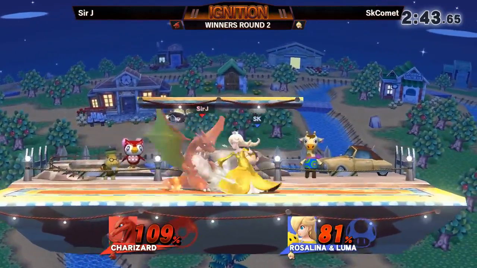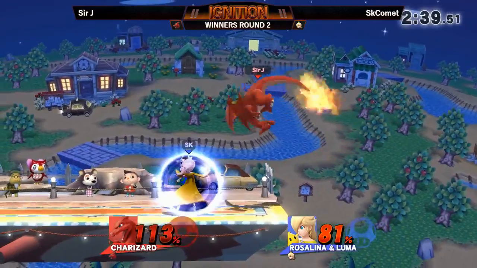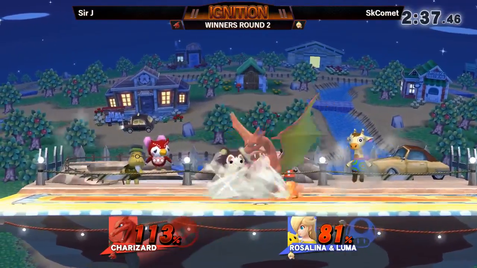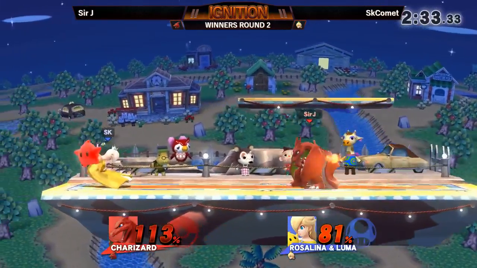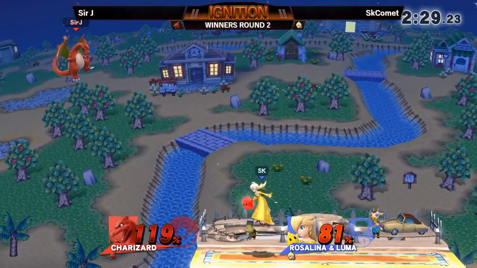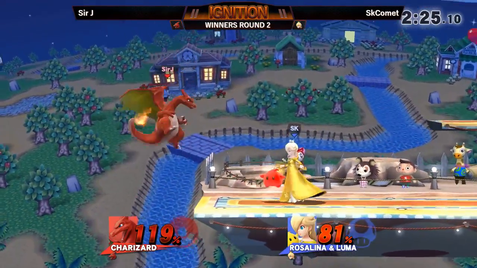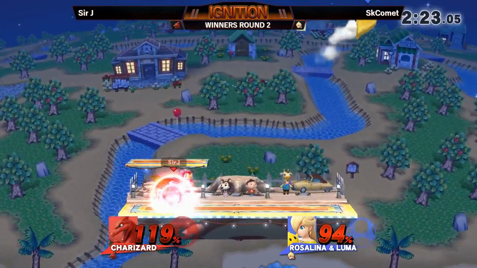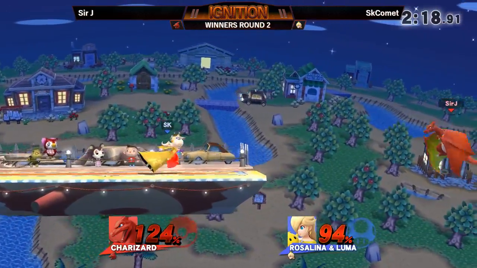SkComet's able to recover, but he lost Luma in the process. Ooh. So Sir J's going to want to try to get in here, but instead he gets knocked off stage, landing with the Nair. Yeah. Lots of rolling. SkComet's movement seems pretty simple. It's just a lot of rolls, dashes, and crouches, but it's surprisingly effective. Definitely. It's amazing how effective elementary movement options are when you mix them up. Yeah, especially when you're doing them so precisely.